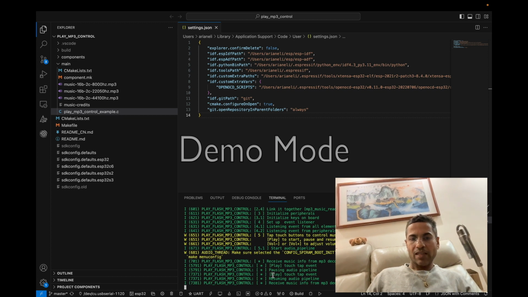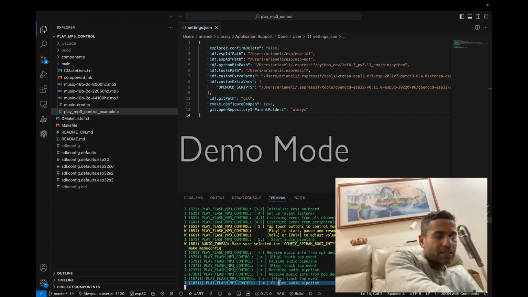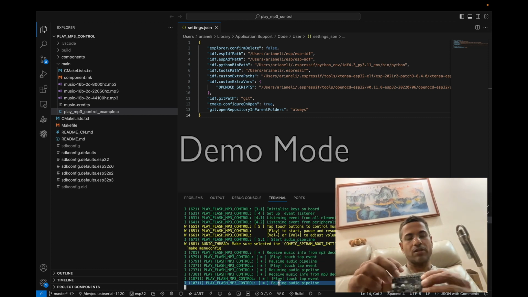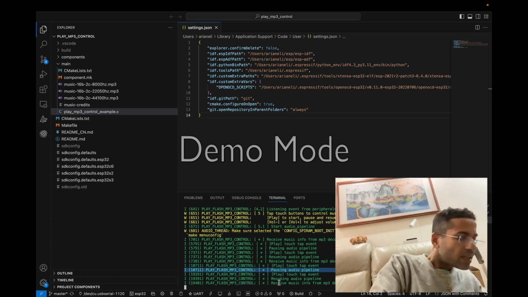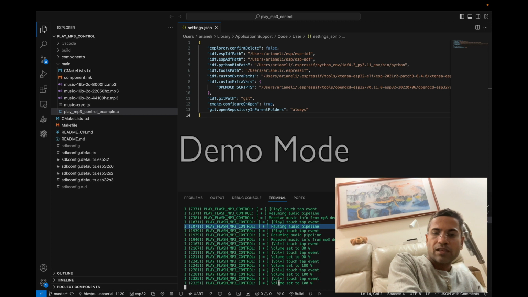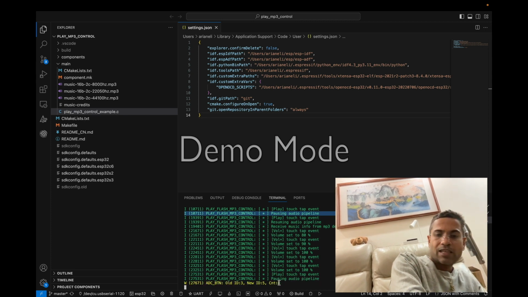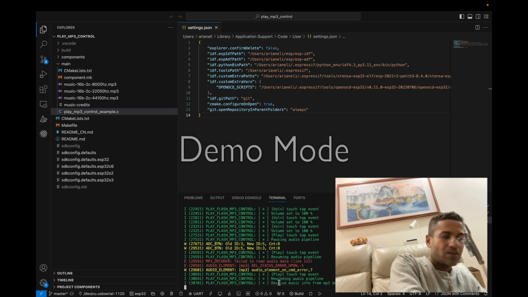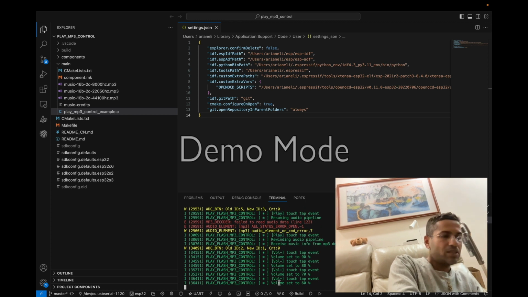So if you see, it's resumed, and now I say pause, and the button there is this button, play, pause, and then I say play again, and I can increase the volume. So this is the 100% volume. Then I say play again, pause. So now it's the highest volume, and this is volume going down.